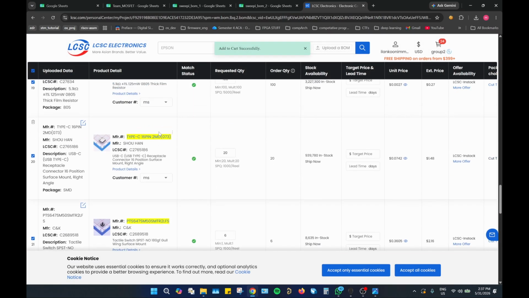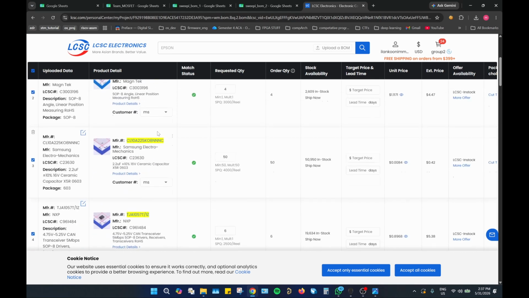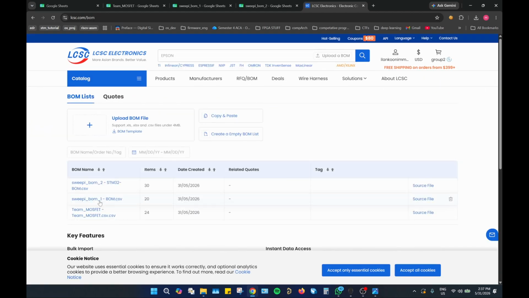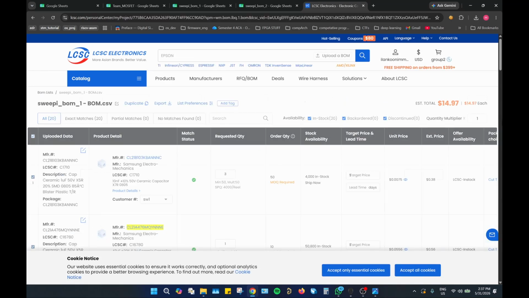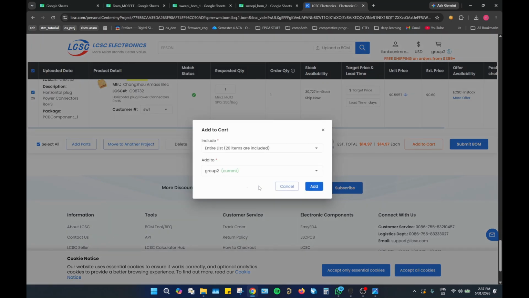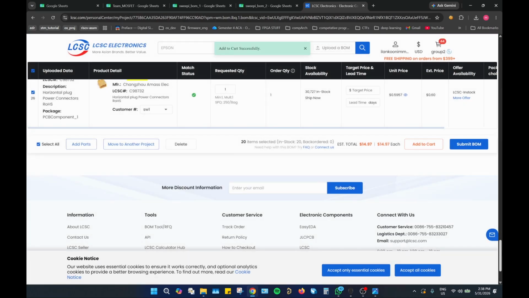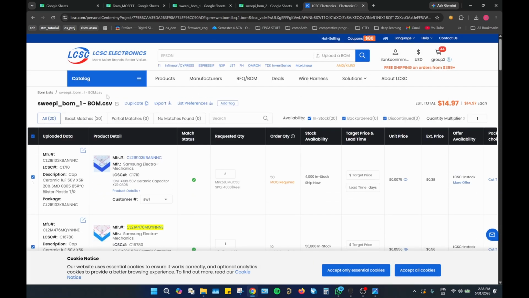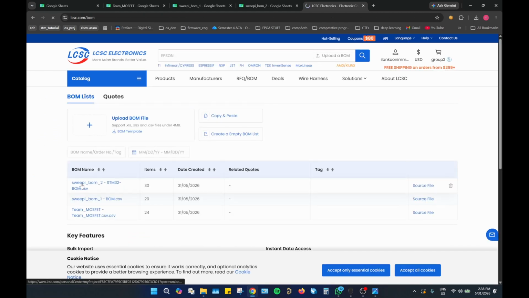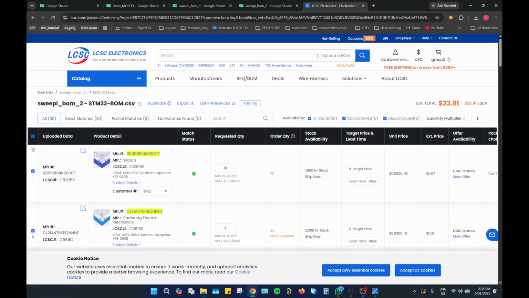All right, so now we added MOSFET. Let's add the other BOM as well. Adding sweep BOM1 to the group order, add. All right, so this is sweep BOM1, and sweep BOM2. Add that.